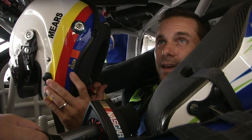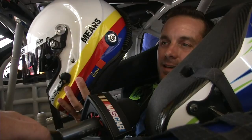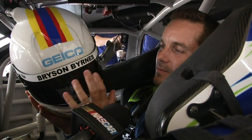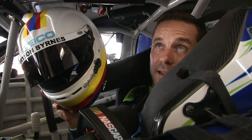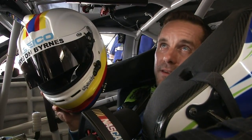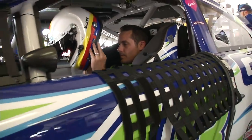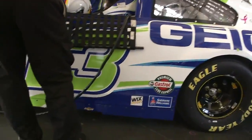Hey, I see your helmet right there, and I always like that helmet, but I did see something on your Instagram with the new helmet. When can we expect that new traditional Mears helmet? I'm hoping to get it here this weekend. This was a throwback helmet to my dad. We got Bryson Burns' name on there, which always thinking about those guys. And yeah, I got one painted up like my dad's. Very first helmet with the gears on it. We did a replica of that, so it's kind of a fun year for some throwback paint schemes, and hopefully it'll bring us some luck this weekend. All right, Casey Mears, he was real good last time we were here in Daytona, so look for the 13 Geico ride to be strong here this weekend.